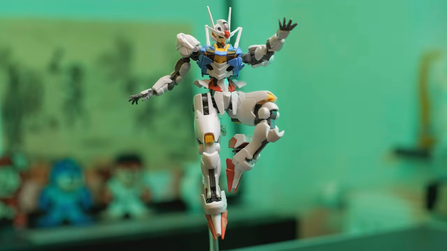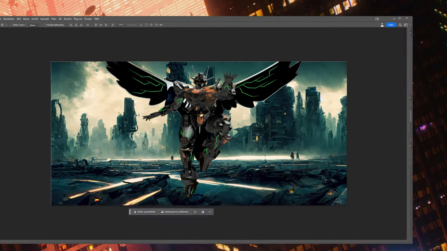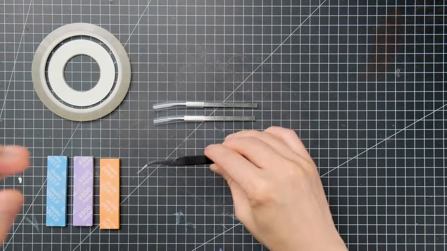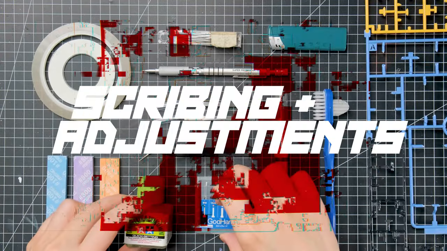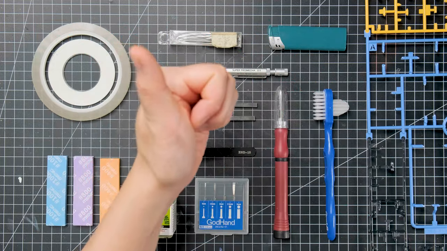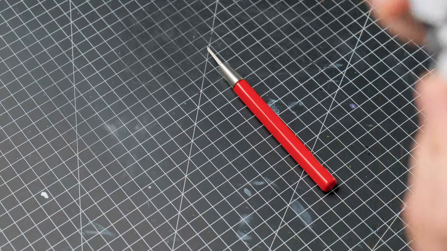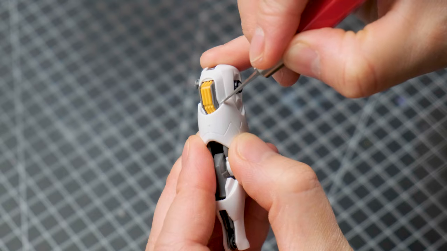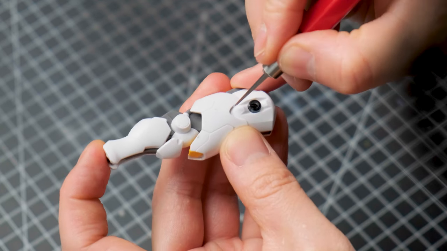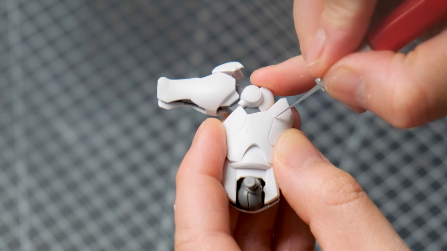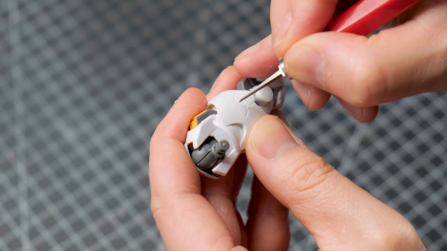So my overarching theme for this Aerial would be some techno-cyber-raven theme. And yeah, now that we have a plan, let's start with step one. Before I think about doing any custom panel lines, I'm trying to make it a habit to re-scribe some of the existing lines and also carve some extra lines into the edges of the parts. This way you can add one more layer of depth without having to draw any custom lines. So if you're not into custom panel lines or maybe think of it as a tough skill to learn, this is the way to go.